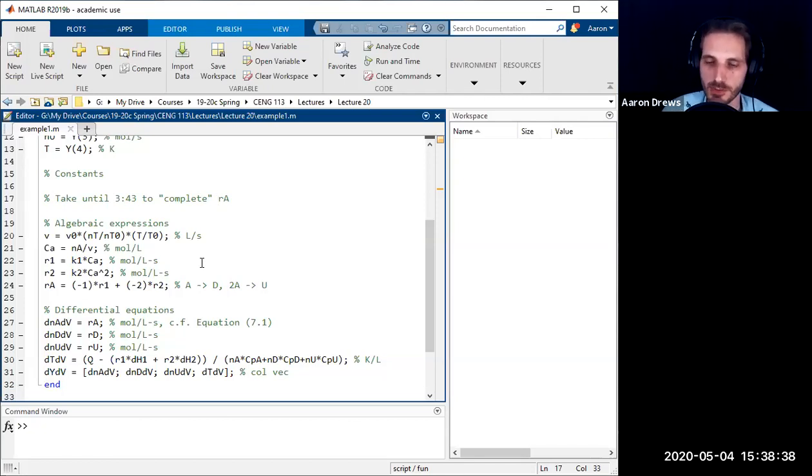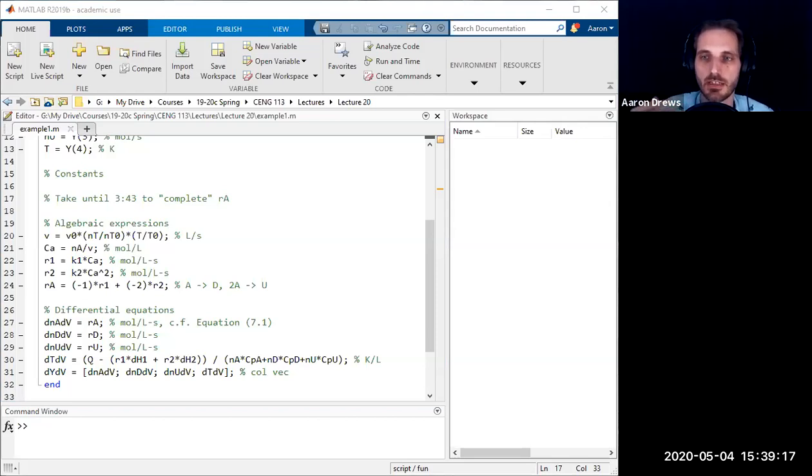Yep, K1 and K2 are functions of temperature, so you'll have to adjust those. The heat capacities are given for all of the components, so they're all equal to 65. And that's not specific to a reaction. That's this component has heat capacity regardless of what reaction it goes into.